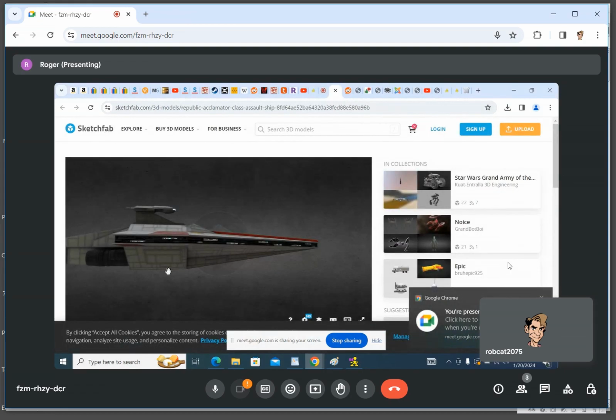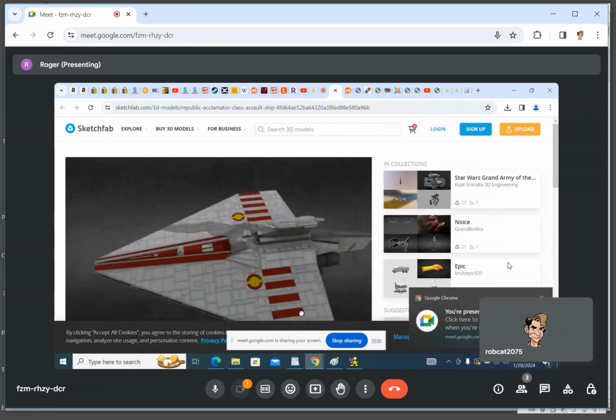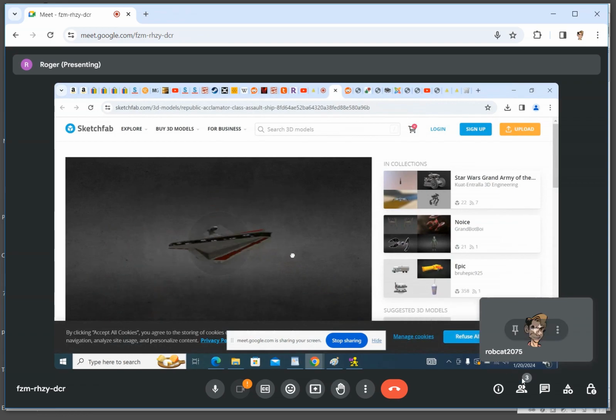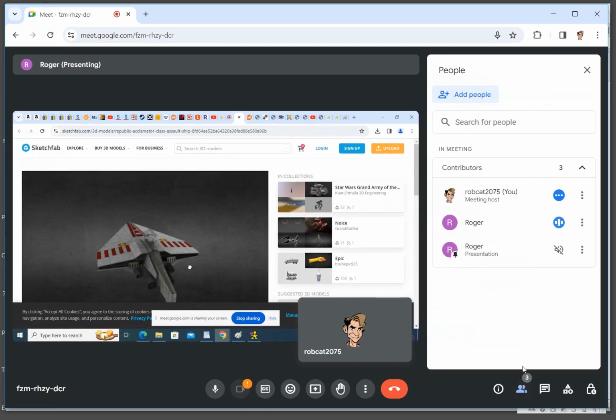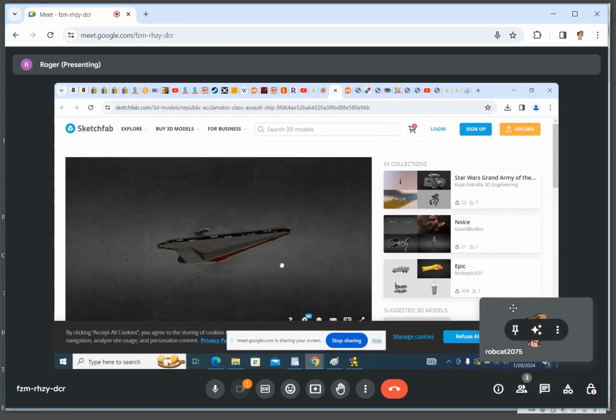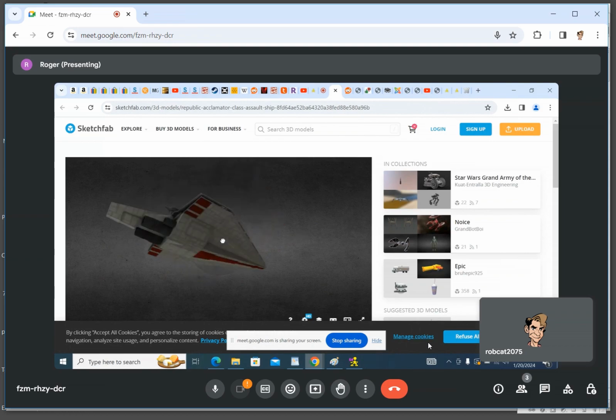This is the spaceship he was looking to have modeled, and it looks kind of like a Star Destroyer, but it's different. It's got a ton of angles. On first glance, it looks pretty simple, but then you start looking at it some more, and you realize you're going to have to really break it up to do it right.